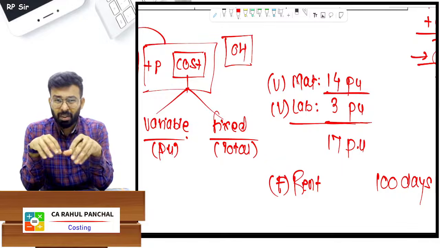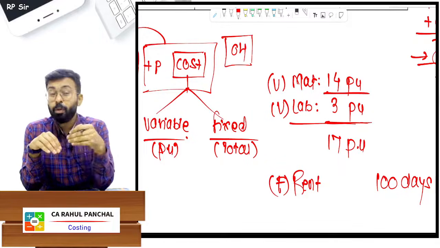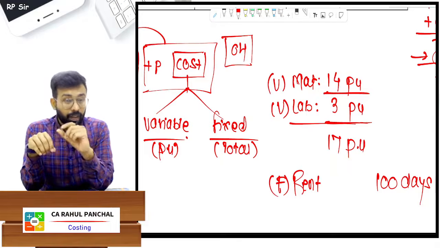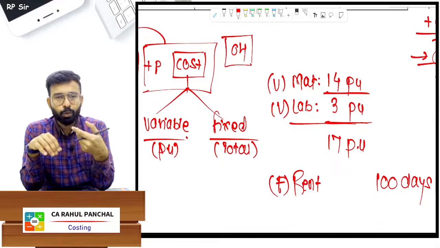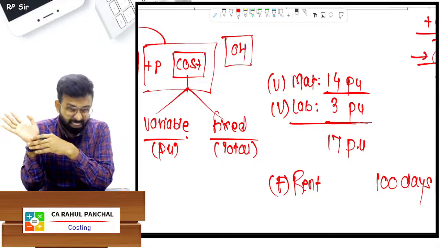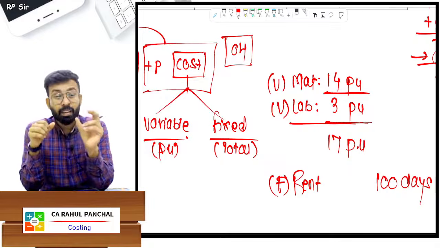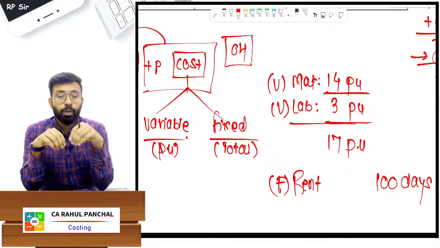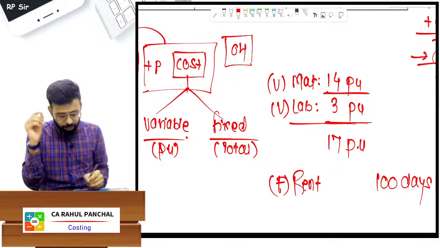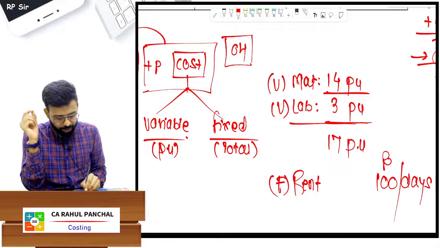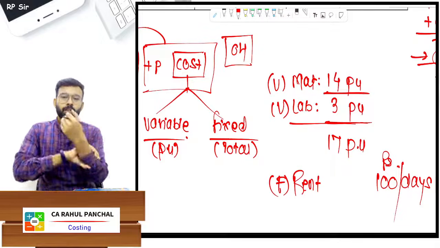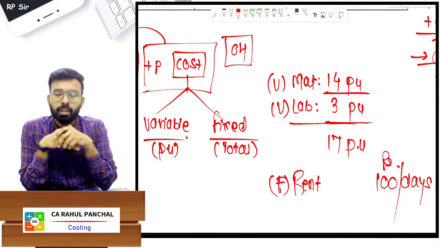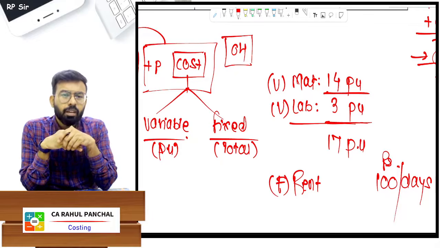Obviously it will be recovered when you pay the fees. When you pay fees to the classes, rent has been recovered. Like now, as of now, it is online, but when the classes are conducted face to face, that amount of rent, AC, everything is recovered from you. Okay, so tell me how this rent will be recovered. It is 100 rupees per day. How will it be recovered from the customer if you have a business? You will estimate something. What will you estimate?